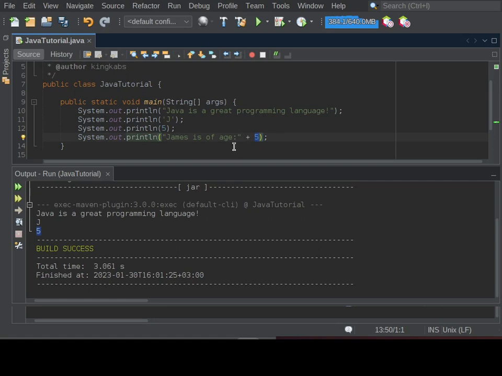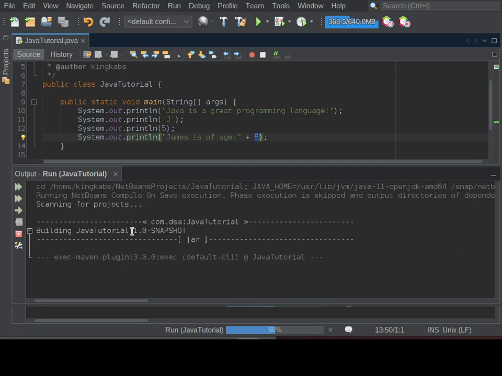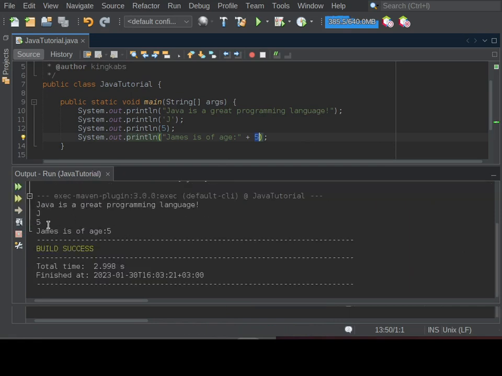In this case, it is called a concatenation operator. And concatenation basically is the process of joining either one sentence to another, or word to another, or one character to another. But we are going to learn that later. So let's run the program. We expect it to tell us that James is of age 5. As you can see, it tells us that James is of age 5.